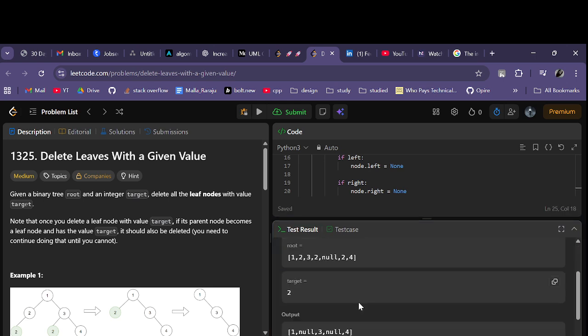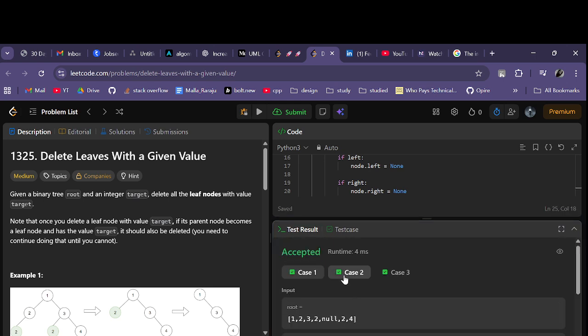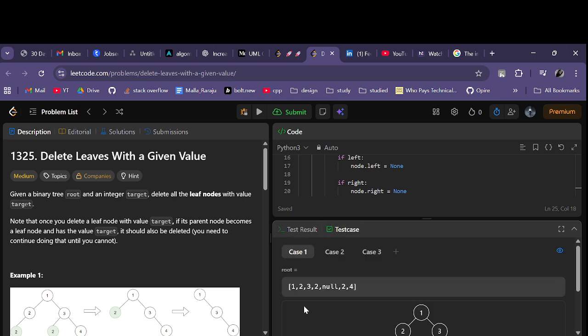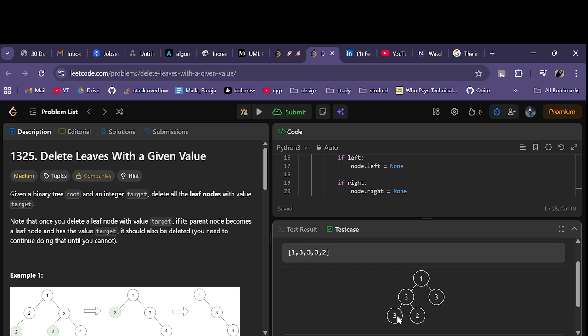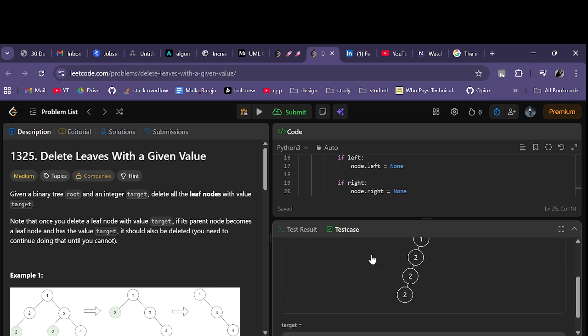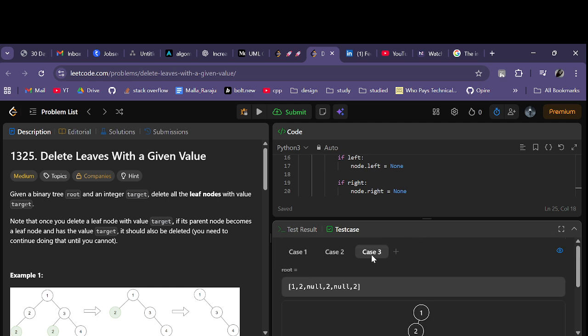Well, seems like it is working fine. Now the target is 3. We remove this 3, and this is not a leaf node, so we remove this 3 too. So 1, 2, 2.